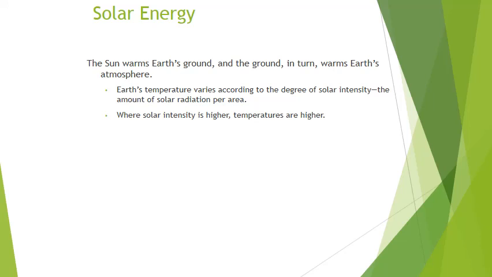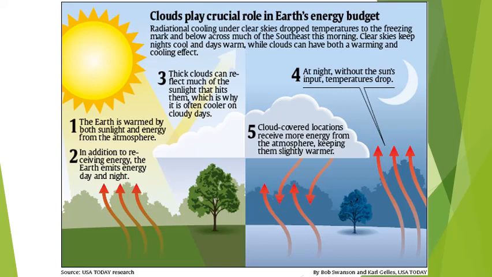And of course, where the sunlight is more intense, that's where you get more solar energy, and therefore those are your hotter areas. So this is a graph that I made several years ago, and obviously during the daytime, the sun and its visible light rays come down and heat the ground primarily. They don't really do much to heat the air itself. The atmosphere is pretty much transparent to visible radiation, which means that the sunlight comes straight through the atmosphere without being absorbed. It does get absorbed by the Earth's solid surface, which then warms, and then the solid surface usually radiates in the infrared, which gets absorbed by the atmosphere and warms the atmosphere that way.